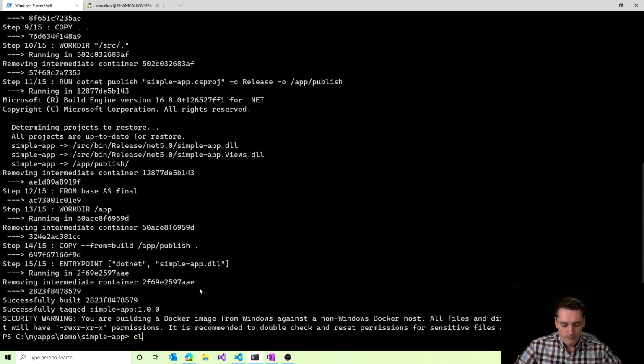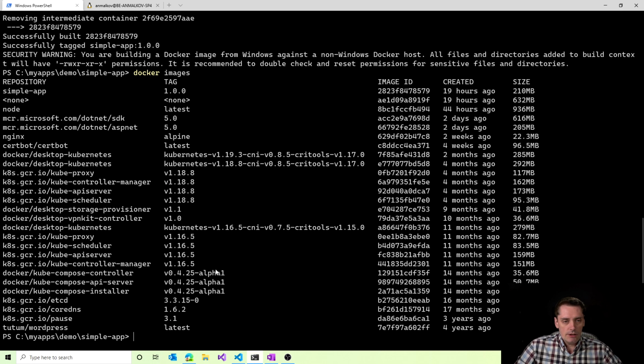Right now, if I run the command docker images, I will see that I have a simple app image with the tag 1.0.0. The size of this is 210 megabytes because it's based on the ASP.NET base image.